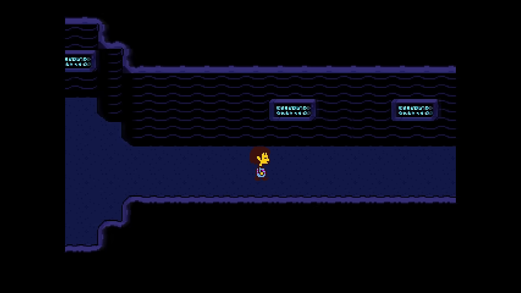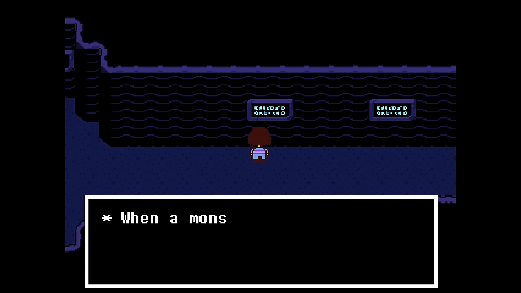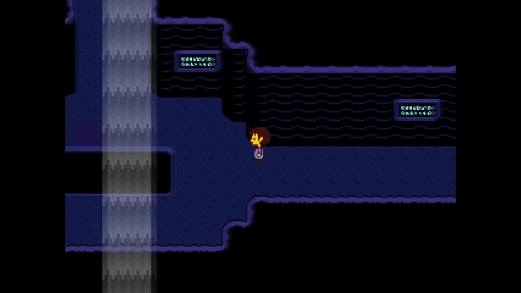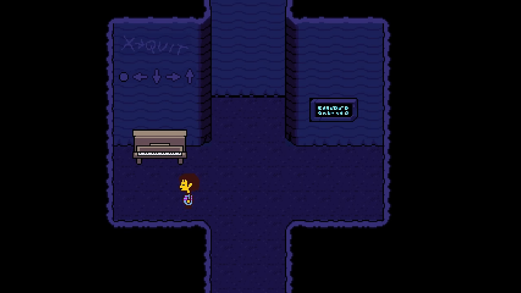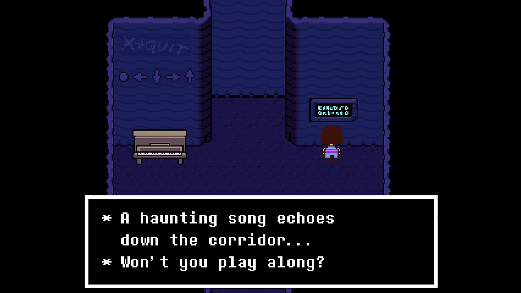What about over here, though? This power has no counter. Indeed, a human cannot take a monster's soul. When a monster dies, its soul disappears. An incredible power would be needed to take the soul of a living monster. You know, the plot seems kind of convoluted and as useless as in every RPG. No judgments yet, though. A haunting song echoes down the corridor.